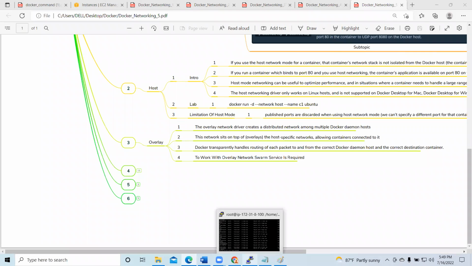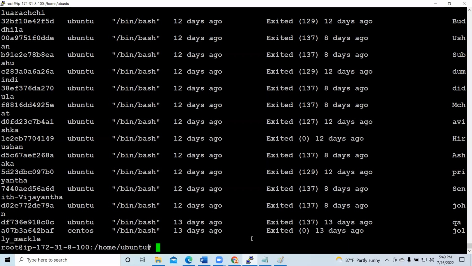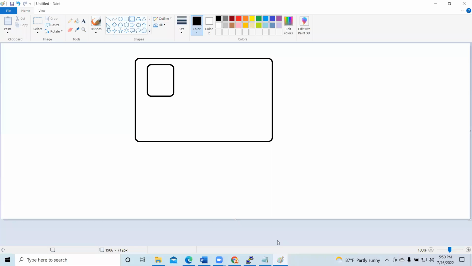In practical cases, the container is isolated, so we rarely use this one. We commonly use bridge and host networking. So null we never use actually.